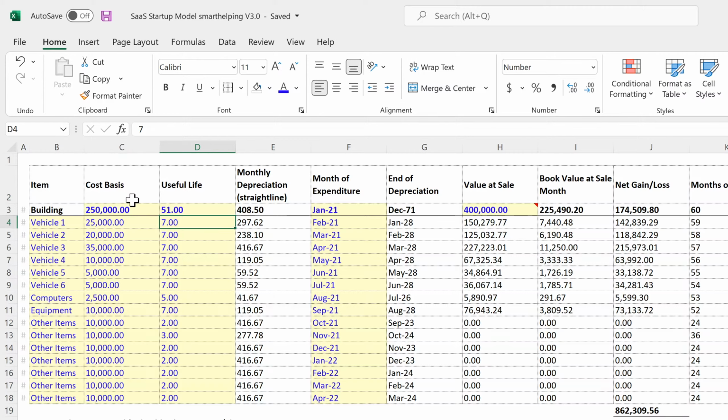I guess the biggest thing that would be here in a SaaS is if you're not renting your own servers, if you're buying equipment and stuff. And in that case, you would have some depreciation here, and you can group them together if you want to. You might have 8 different computers, but if they're all purchased in the same month, you can just group that here so you have enough space. And the useful life on computers, I think it's 7 years.